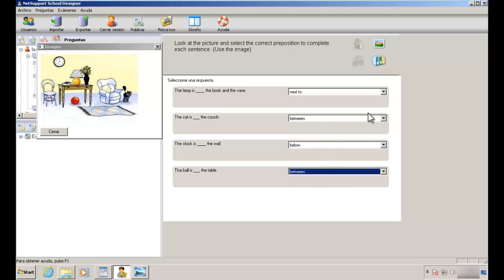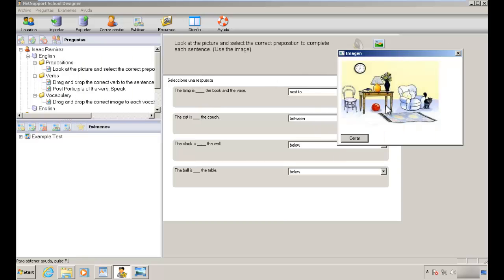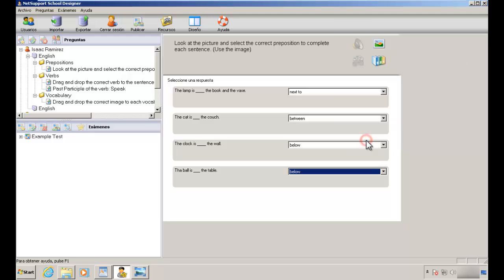Very good. So he will be able to choose the prepositions twice. All right. So this is the preview for the drag and drop. I'm sorry, for the combo list. So now let's get here on close.